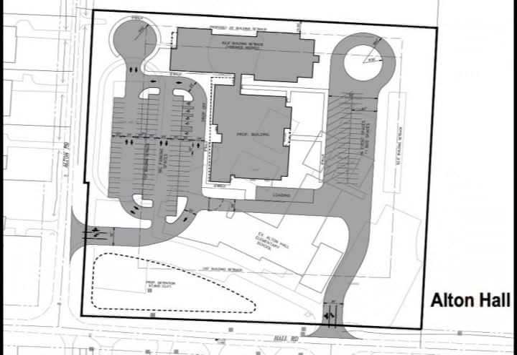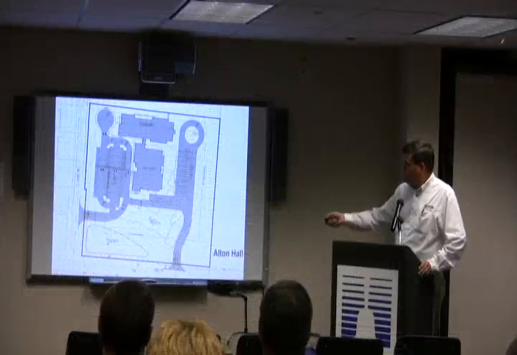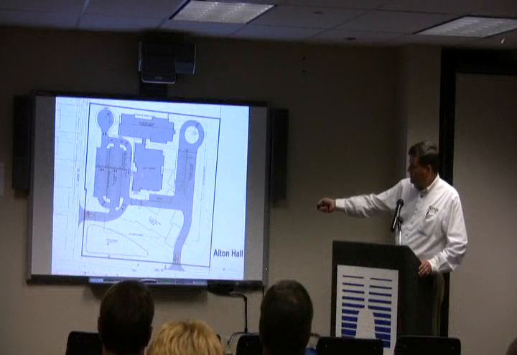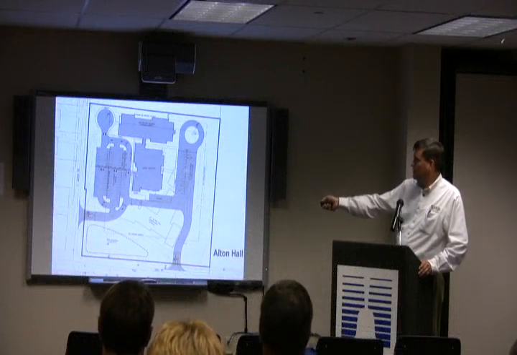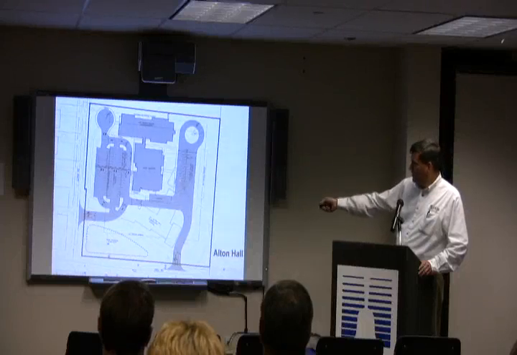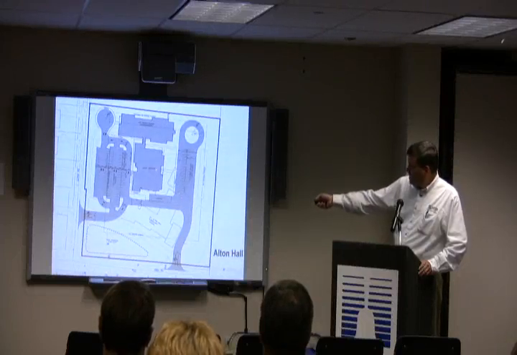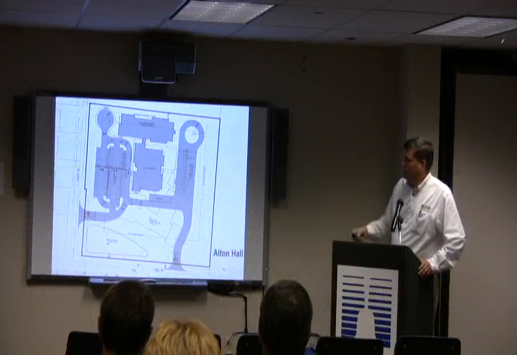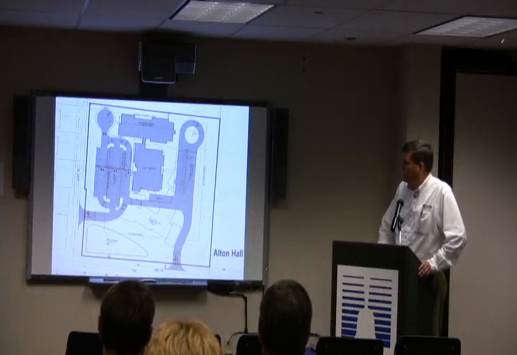We're able to separate buses and drop-off, which is a huge amenity, a huge requirement. This is a long lane, able to queue lots of parents in a drop-off lane. And again, once they drop off, they are on a sidewalk that takes them into the building. Same goes for the bus lane. Once they're off the bus, they're on a sidewalk that takes them into the same core of the building. So we're not having kids coming in remote parts of the building. We're having them come right to the core.